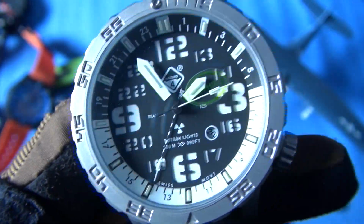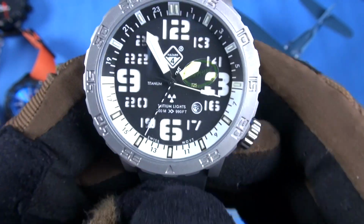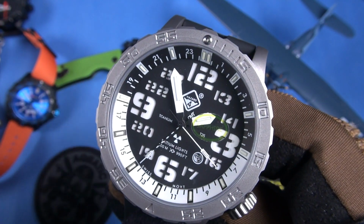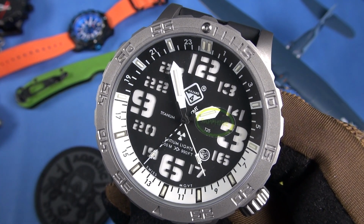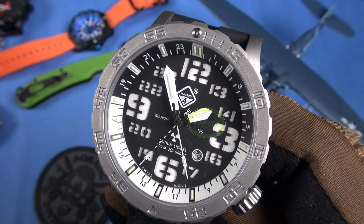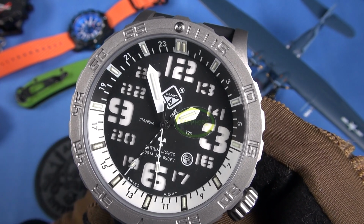Here we go. Here comes a good part. Ready? Lights coming on. We covered some bad things. That's the lume. Boom. This watch is very cool looking. Well, at least in the daytime. I do have several suggestions for Hazard 4. If you watch this from the Nut and Fancy Project, I deliver this review with love. I love this watch in a lot of different ways. There are some things you need to improve.